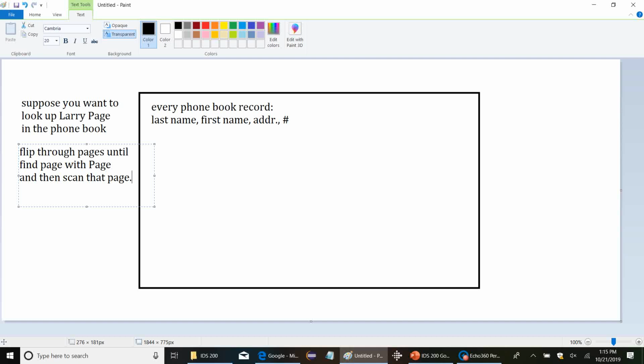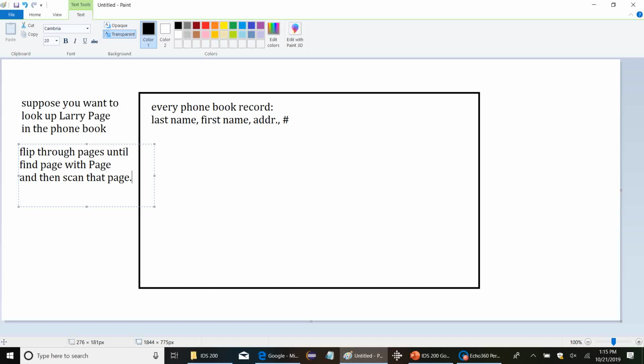No, there's no table of contents even. I mean, I know it's a physical phone book, but usually there are tabs on the side, but there are no tabs on this one because we're going to generalize the problem. Okay, so how do I go about doing it? Where would I start looking?